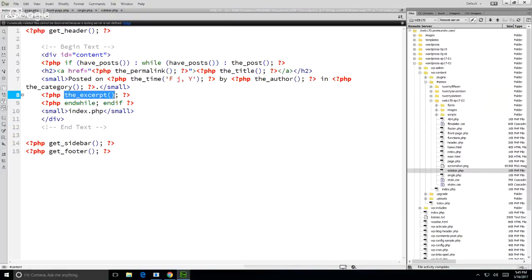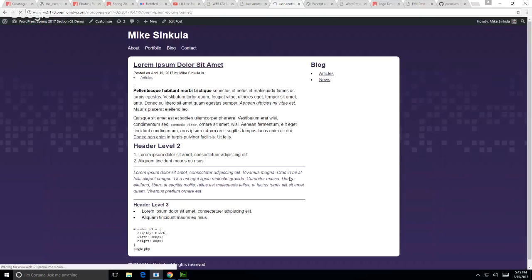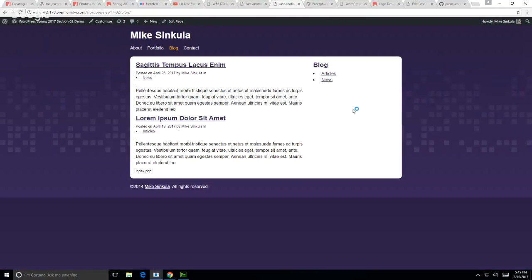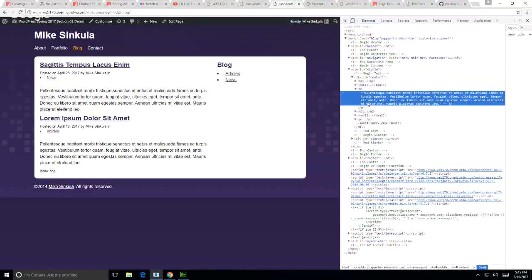So let's just say this excerpt function, what it actually returns is, if we inspect this, the excerpt within a set of paragraph tags, okay? So if you're using the excerpt, it's going to return it in paragraph tags.